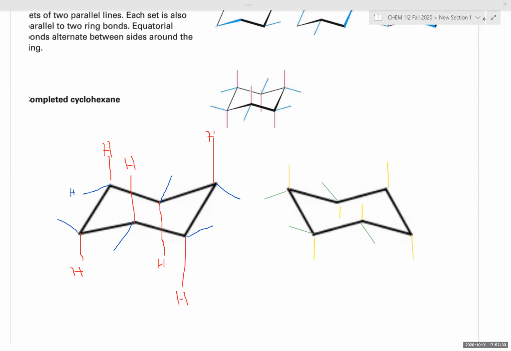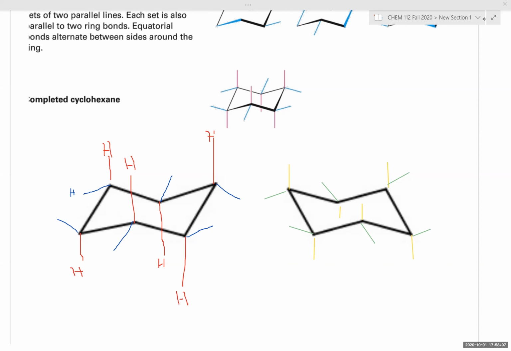Perfect, perfect. And most importantly, the equatorial substituents were drawn with the correct stereochemistry. Good, very good. Practice really does make perfect. The more cyclohexanes that you draw throughout your problem-solving sessions, the more comfortable you'll be drawing out your substituents, and the less time you have to spend on the mechanics of drawing your cyclohexane, and the more time you can spend on analyzing your cyclohexane conformations.